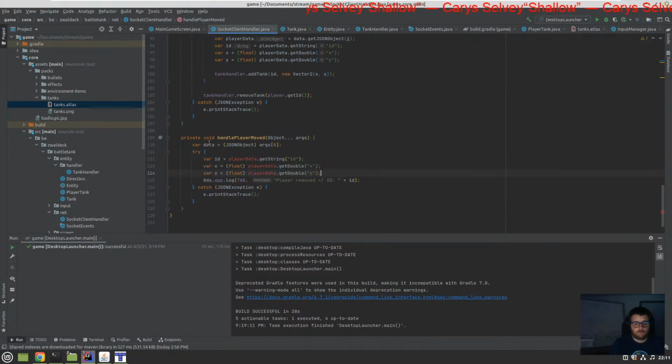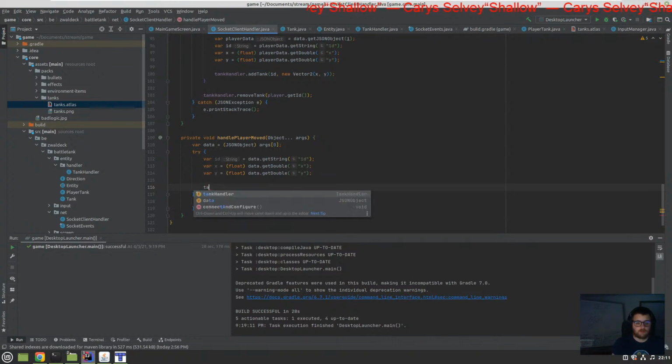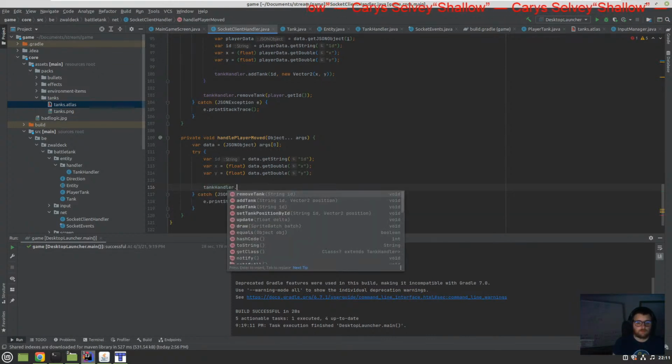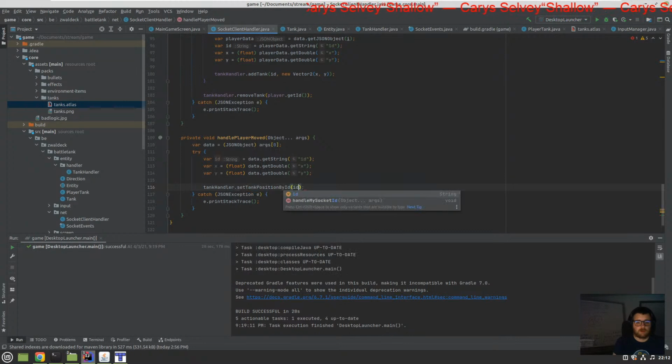So we make this our data. So we have a player moved, and we have a position. We have our x and y, and then we say tank handler dot set tank position by ID. We pass it ID and a new vector of x and y.